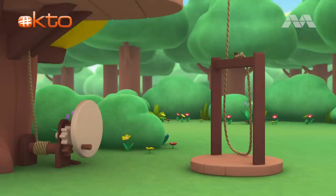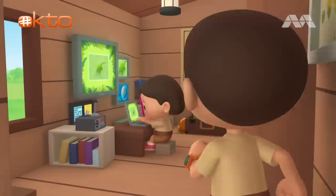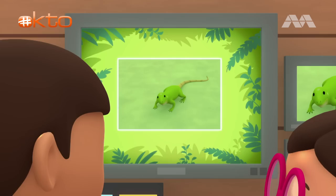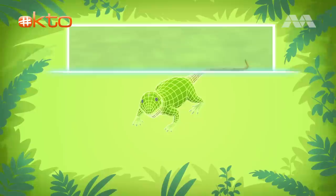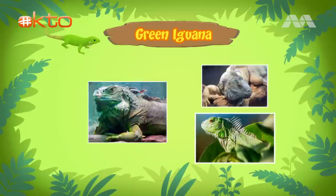Come on, everybody. Let's go into the tree house. Hi, Katie. So what did you find about the lizard? Hi, Leo. This lizard is a green iguana, also known as the common iguana. Some green iguanas come in different colors, and they can change their color when they get older. The green iguana you found is still young.